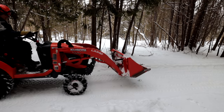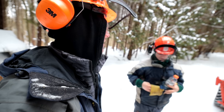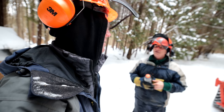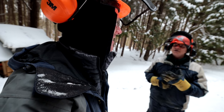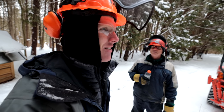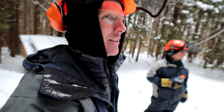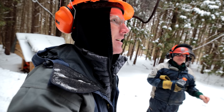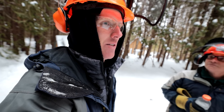Yeah, see, we're representing. He's got the Husky helmet on. I've got the Steel helmet on. You need some stickers on that bad boy. No, that voids the helmet warranty? I believe it does. They have to be approved stickers. Like OSHA stickers? I don't know, like hockey helmets. They have to be special stickers to go on hockey helmets. Really? Well, I guess the warranty on my helmet's void. Maybe he still wants to send me some stickers that I can actually stick on. Oh well, what are you going to do? It's only getting hit in the head with a stick, or a tree, or a log. Anyway, can't put stickers on helmets. Today I learned. Okay, well, I'm sure they're going to tell us.